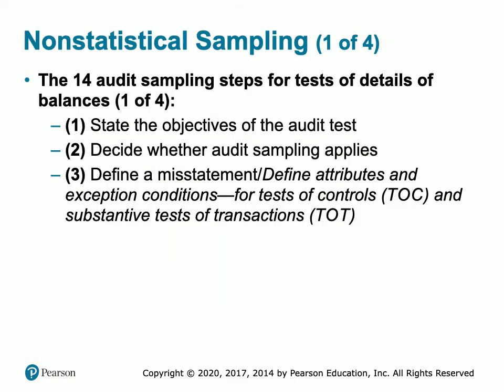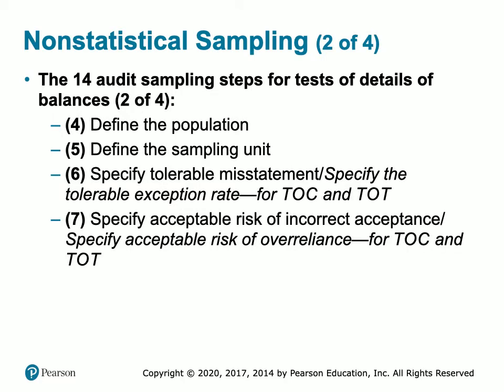Okay, so once you've determined that those are at an acceptable risk level, then you can reduce your substantive testing sample sizes. We went through non-statistical and statistical sampling. We went through the 14 steps. The 14 steps are the same whether in the non-statistical or statistical, except that the methodology for choosing sample items in non-statistical sample is broader. You're more restricted in your statistical sampling, but you're going to have larger sample sizes in non-statistical sample because you can't have the same reliability on the conclusion.